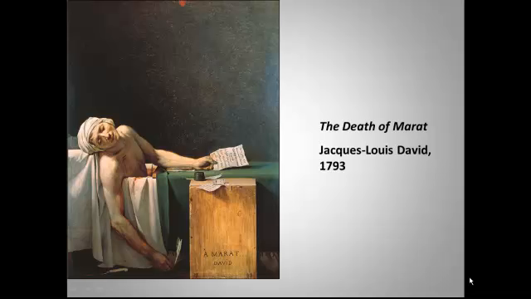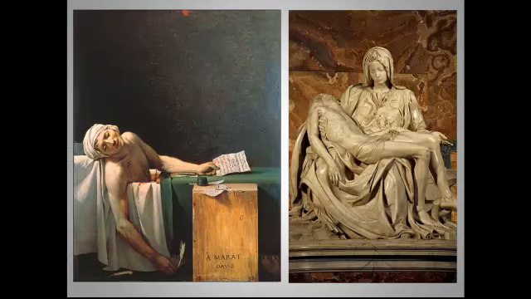Well, I left off with David's chilling propaganda piece, The Death of Marat. And it is a propaganda piece. So the note that the dead Marat is clutching is not the note that Charlotte Corday sent to gain an audience. It is a letter to a poor widow offering Marat's help, and it's a letter that David fabricated completely to win more sympathy for Marat. Marat's skin disease is gone. Moreover, David has deliberately borrowed Christian imagery to convey martyrdom. So the resemblance to Michelangelo's Pietà is no accident.